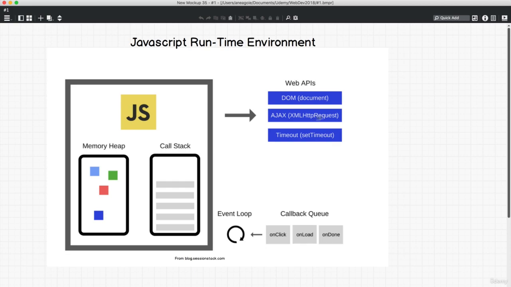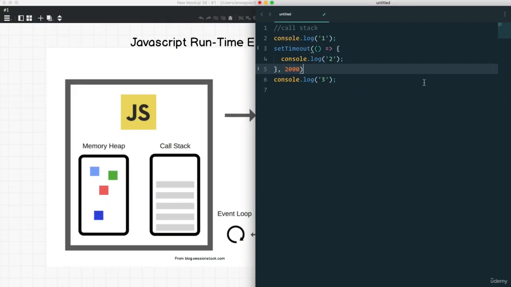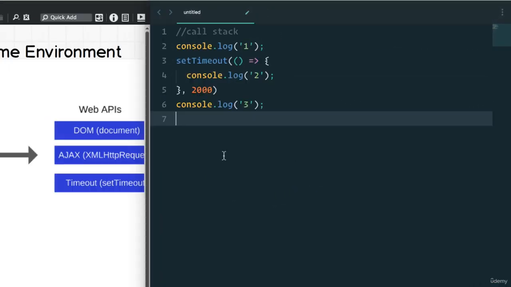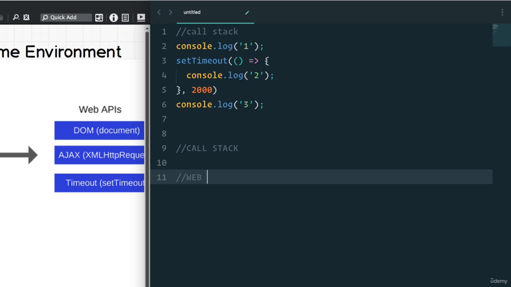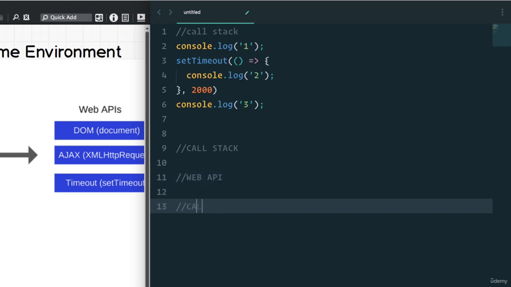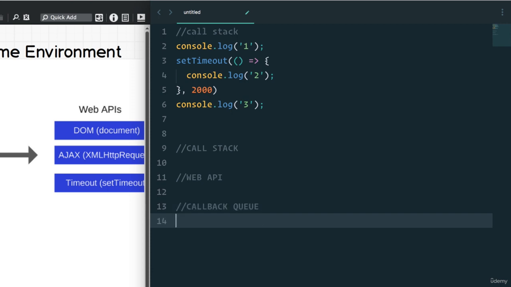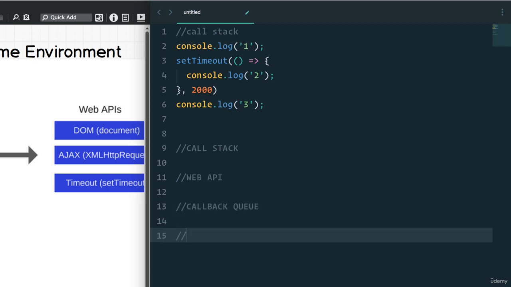Okay, so looking at this diagram, let's see if we can figure out what our code was doing. We can create here our own call stack. We'll have a web API, and then we'll have a callback queue and an event loop, just like we have in our JavaScript runtime environment.